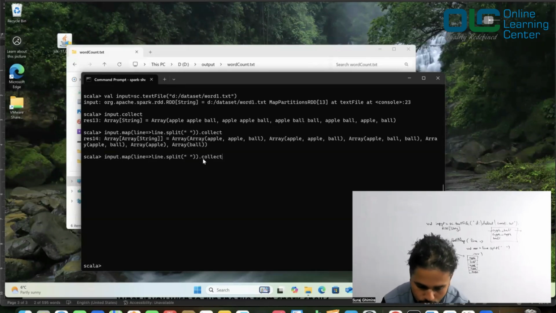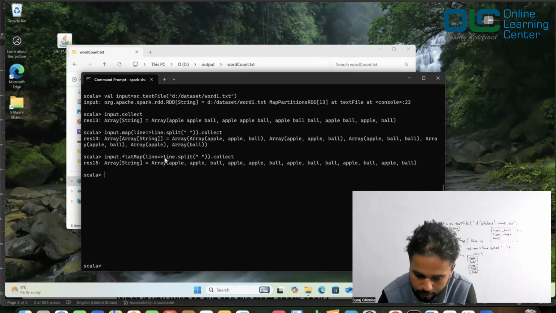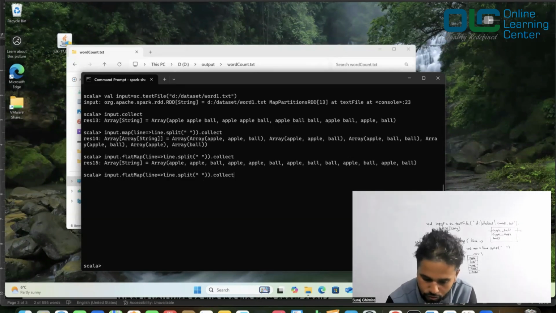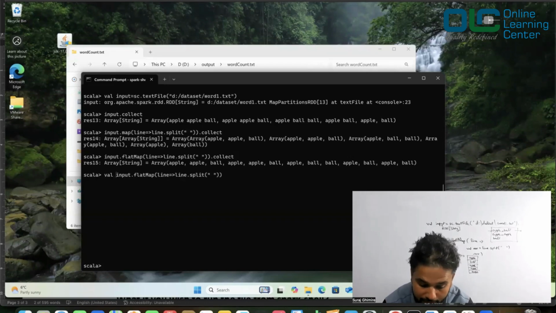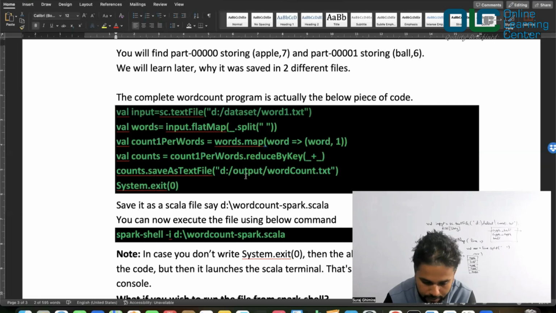No. All right, so what are you supposed to do? Probably you're supposed to do a flatMap here. Let's see what happens if I do a flatMap on this. Yes, this is exactly what I'm looking out for. Now you assign it to another RDD. Well, let me use the same term, because I don't want to miss the term.